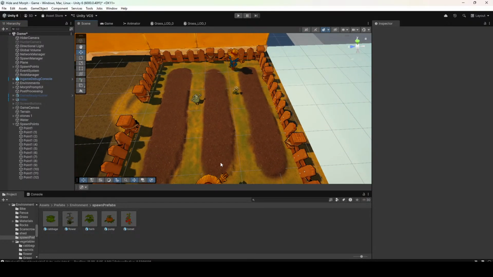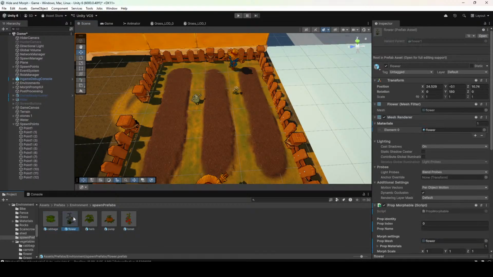Okay, now it's time to create 12 of this. One, two, three. And where are the carrots? Did I forget to make the prefab of carrots? Seems I did.